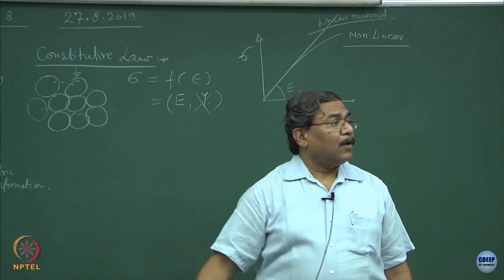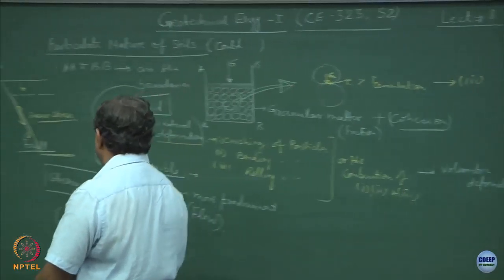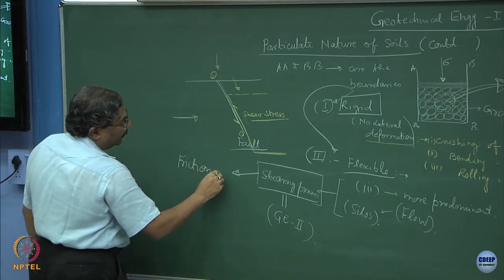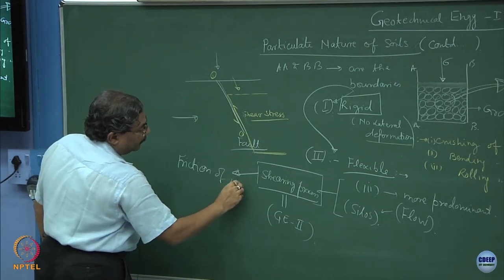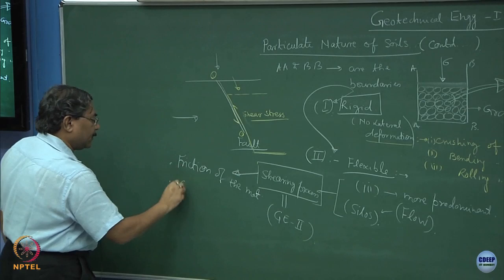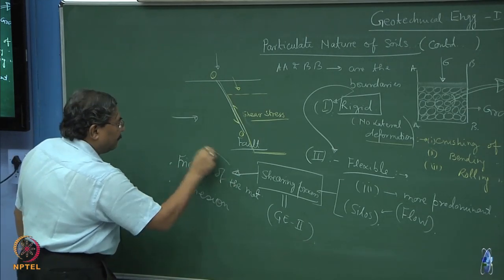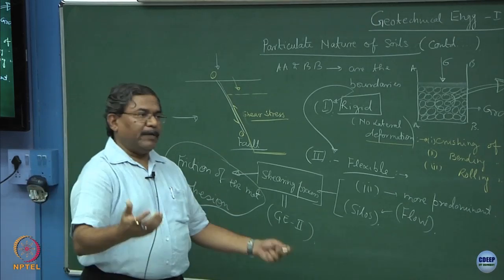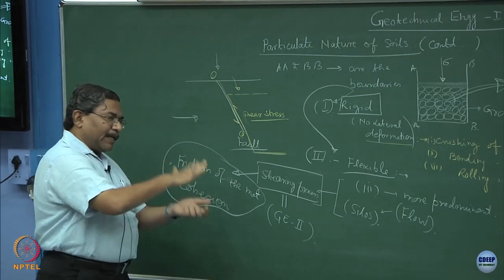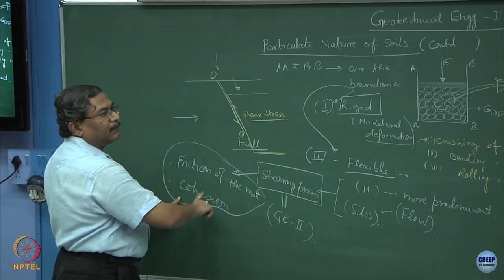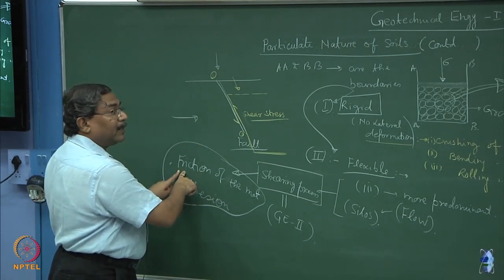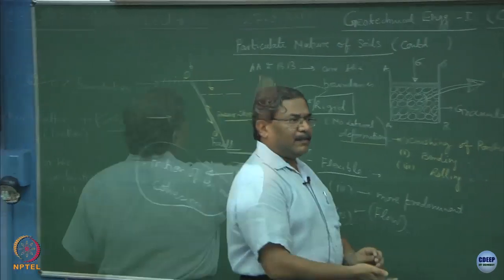So what is the difference between cohesion and friction? These are the two components of the shear strength. Shear strength can be mobilized either by way of friction of the material or because of the cohesion. Material would behave either in a cohesive manner, uniform material like clays, they are mostly cohesive. So you press them, the shear strength is because of the cohesion. Granular material, sands, you press them, the shear strength is predominantly because of the friction. Don't bother, we will discuss this later, clear?